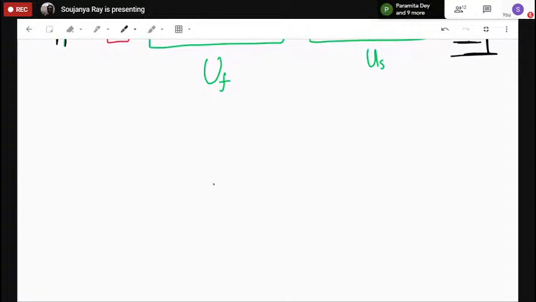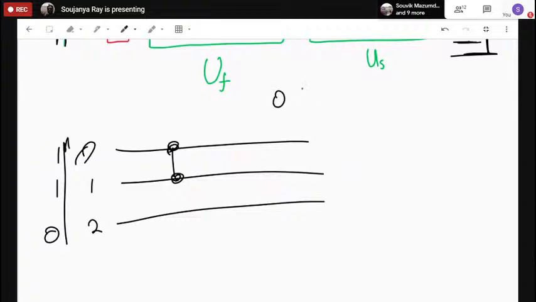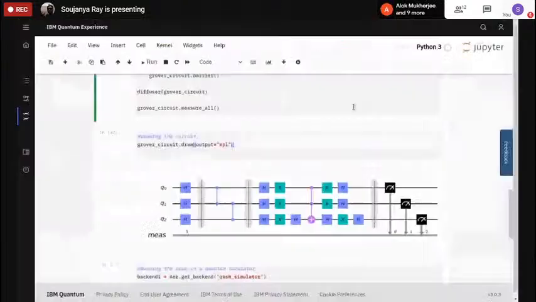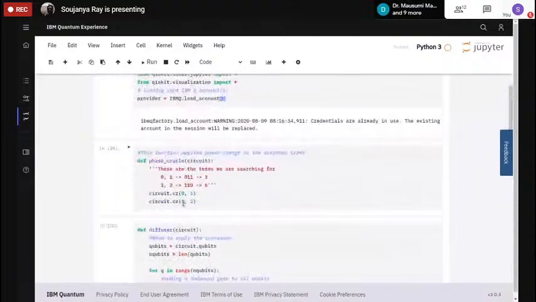So I'll write it here for you. This is the zeroth qubit, this is the 1st qubit, this is the 2nd qubit. If you are doing it, you are stating 0, 1, 1. So you read it this way. So you have 0, 1, 1, and this stands for 3. Again, if you come back here, you see this is with qubit 1 and qubit 2. As we have said here, qubit 1 and qubit 2.